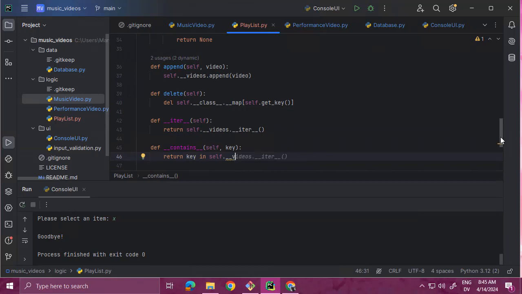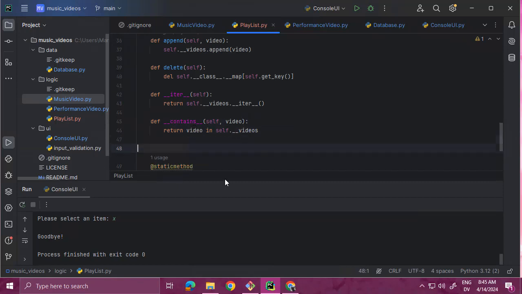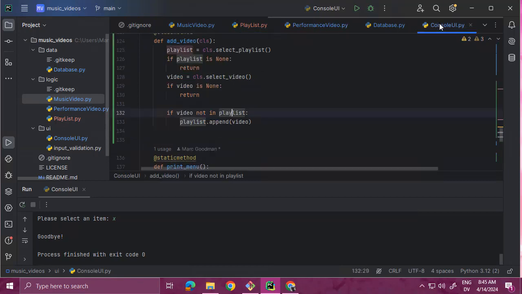Actually, yeah, videos. And this isn't actually a key though, this is actually a video. So it's whether the list of videos contains the video. All right, so that looks good, but I don't think we actually needed it now.